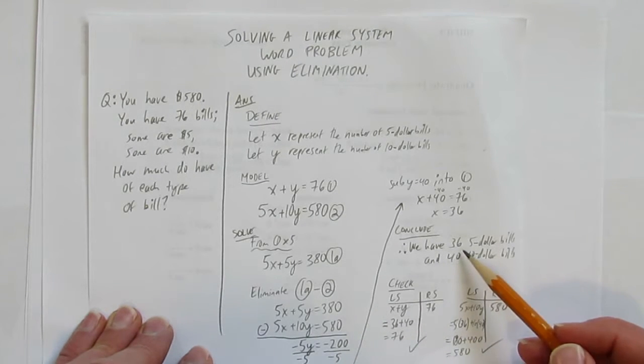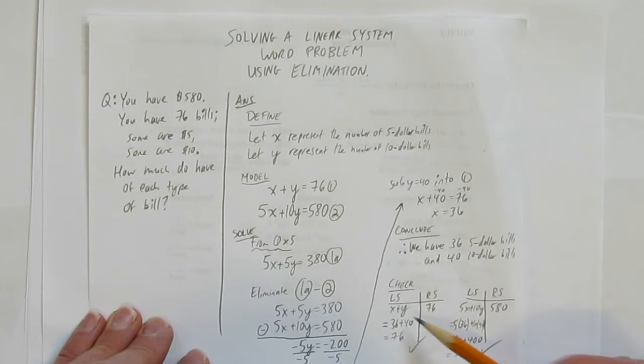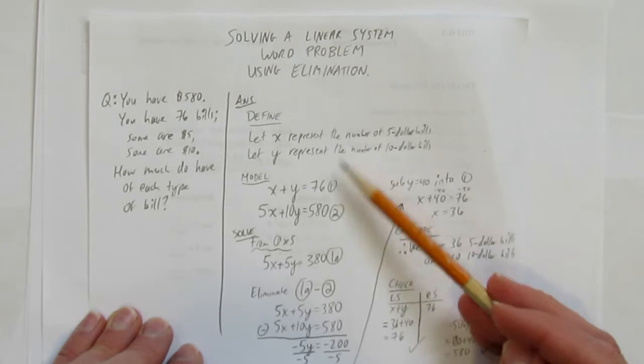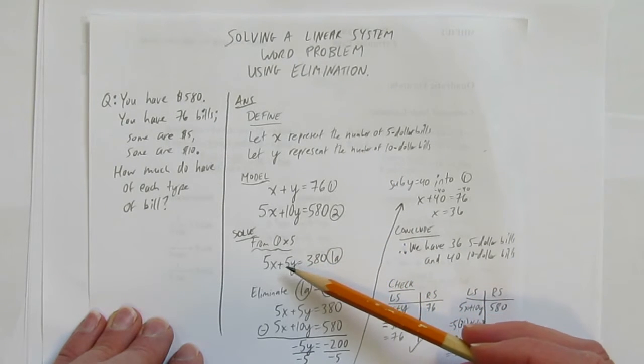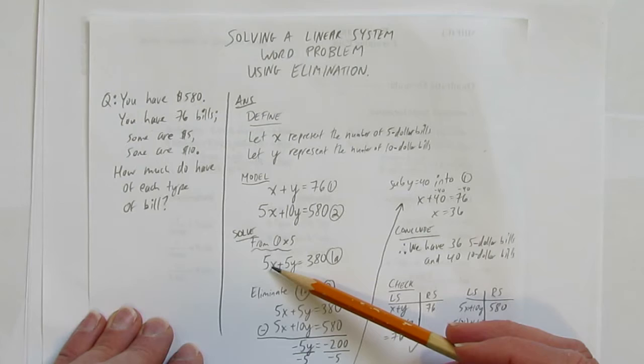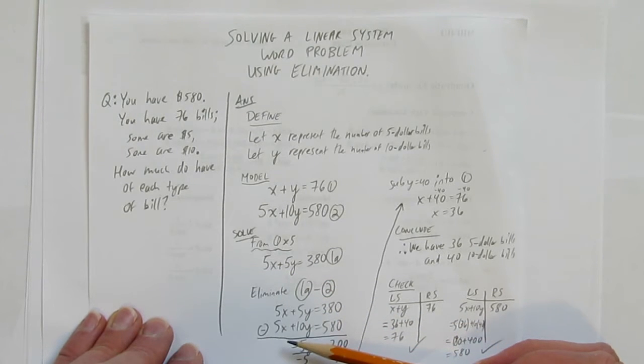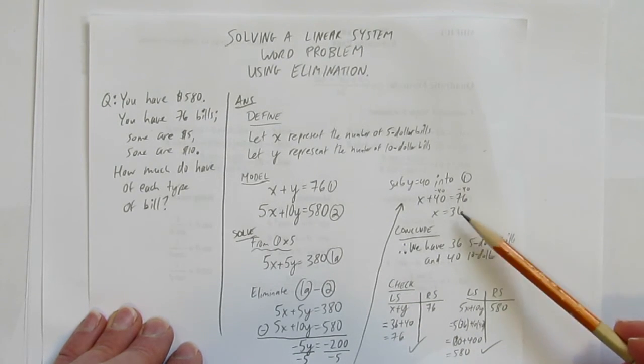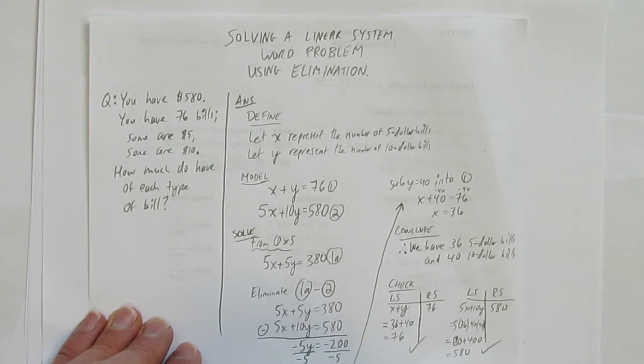So we had our answer here, but the check just gives us confidence that since both left sides matched both right sides, that is 76 matched 76 and 580 matched 580, we're confident we've got the right answer. And we're done. We've solved a linear system that was a word problem using elimination. We defined our variables, we set up our model, we solved by getting one equation's coefficient to match the other of the same variable, and we eliminated. When we did that, we got one variable, in this case y, and we used our y subbing into an equation to find x, and that was our answer, the x and y. We've done it.